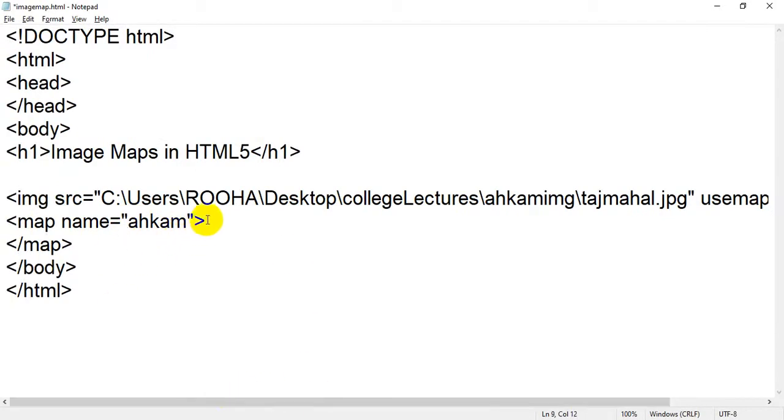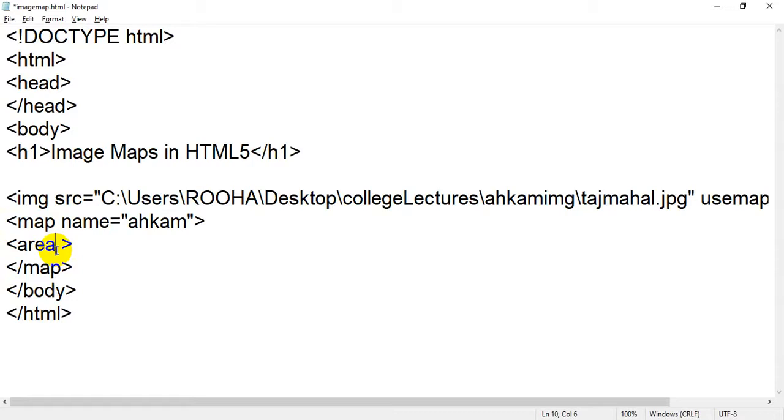you have added. After that you have to use area tag. Okay, you have to use area tag, and where you will put area tag? Between opening map tag and closing map tag, because area tags are used for creating different coordinates and assigning different hyperlinks.